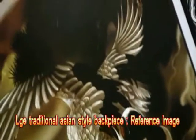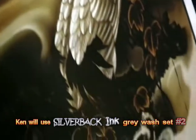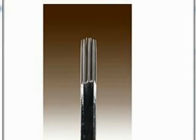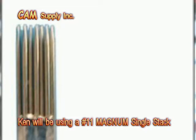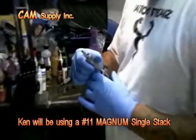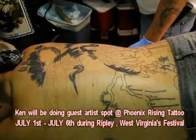A couple of issues in the last session where we were doing the really dark black. I was finding it a little tough to get into some of the tighter corners and little points and stuff with the curve Magnum. So what I'm going to use now is an 11 Magnum single stack to get up into those points. It just makes it a little bit more precise at the corners, and that's really what I'm looking for at this point because we have some tight spots to get into.